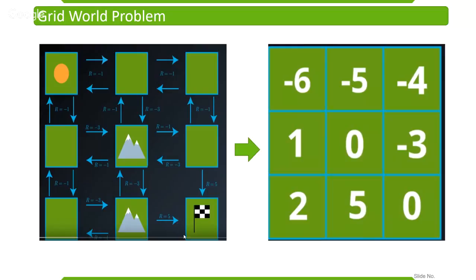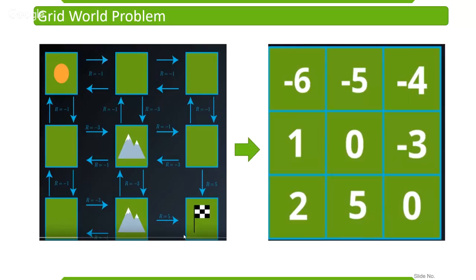So if I have to draw a table for this grid world problem, what is the cumulative reward at a particular state if a particular action was taken to achieve the goal? So these are the values that I will arrive at. So how do we actually calculate them? It's not the immediate reward, but the sum of all the rewards that an agent gained during its traversal to the main goal point.